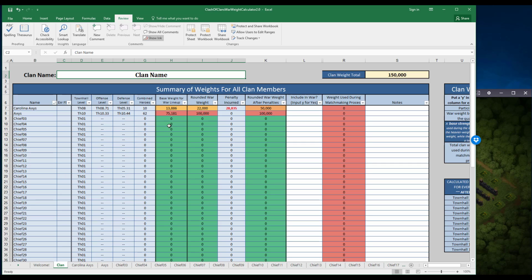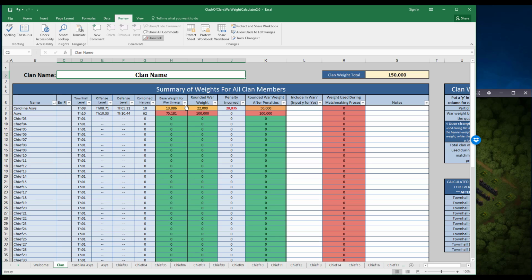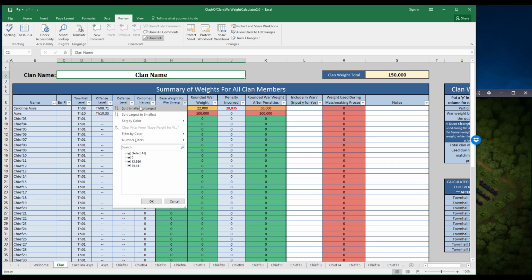Also, this particular column right here, the base weight for the war lineup, is very close to your war lineup. You can use this filter and sort it by smallest to largest, largest to smallest.